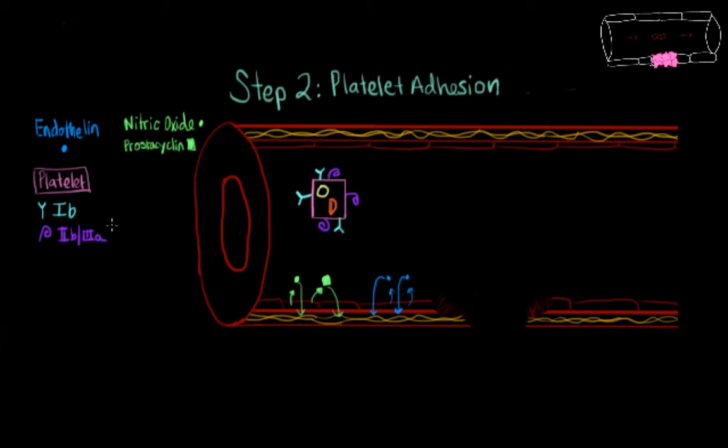Now, in order for platelets to find the site of injury, we have to talk about normal platelets first and their interaction with endothelial cells. Normally, platelets don't adhere or stick to endothelial cells. And this has to do with nitric oxide and prostacyclin, the two substances that we had already mentioned that are secreted by healthy endothelial cells. And what they do in addition to causing vasodilation to the smooth muscle cells is they kind of block the platelets from sticking to the endothelial cells. When there's injury to the endothelial cell, then there's less nitric oxide and less prostacyclin that will block platelets from getting closer to the endothelial cell. So now that there's less nitric oxide and prostacyclin, platelets are going to get closer to the site of injury because there's nothing blocking it from going there.